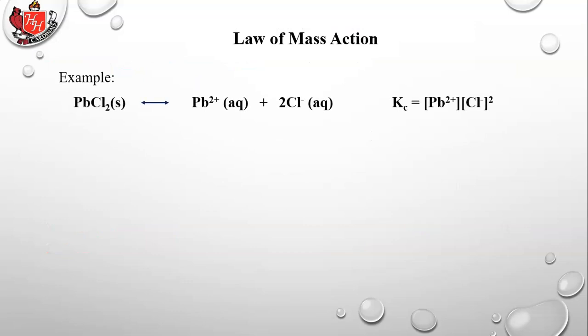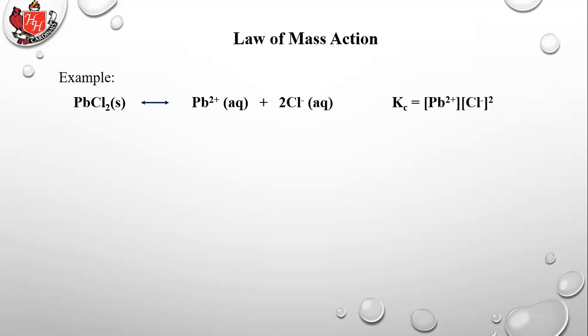So here's an example. So you have lead chloride. Now, our solubility rules told us that lead chloride is insoluble, but some of it will dissolve, very slight amounts will dissolve. So that produces a lead 2 plus ion, and notice what it doesn't produce, a Cl2 molecule. This is not a gas, it's not chlorine gas. That would be Cl2. This is in solution. So what it produces is 2 chloride ions. We talked about this principle some time back.